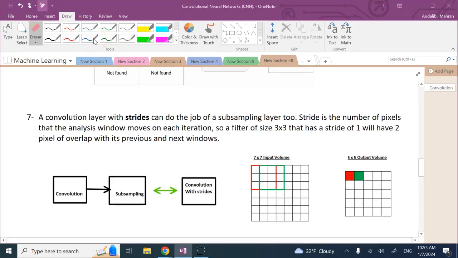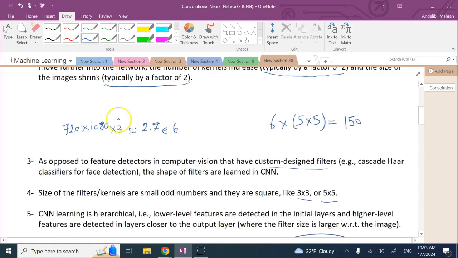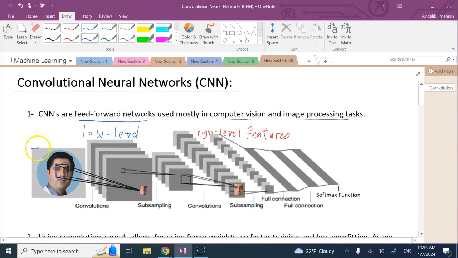Another terminology that I need to talk about is called strides. Strides means how much each window is moving when the convolution is being done. Remember that here is your window, and when you want to move it to the next position, you might move it such that it has no overlap, so it's just touching the previous window, or you might move it such that it does have overlap with the previous window.